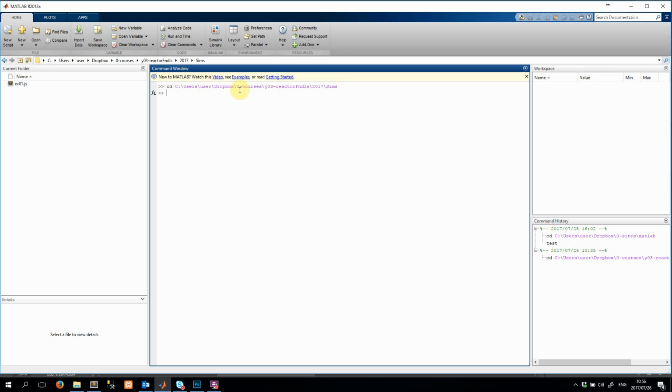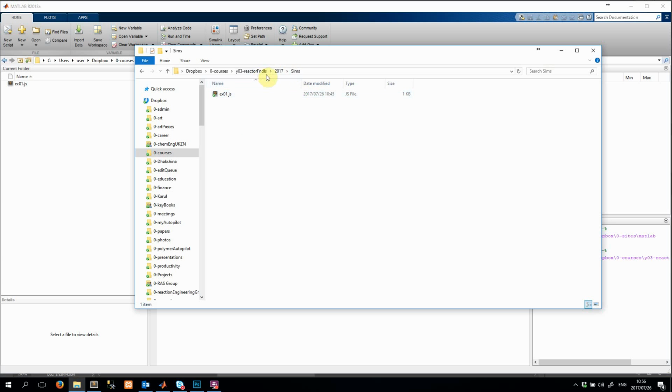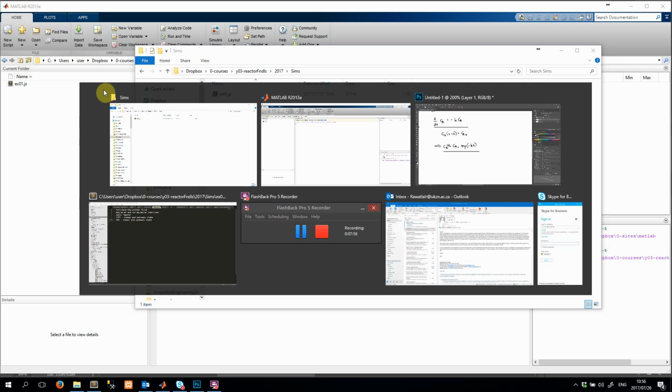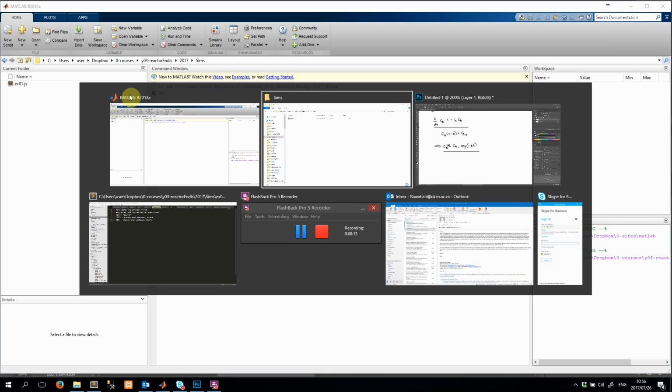Of course, if you have spaces in your folder names, then what you have to do is write that in as a string. You have to specify that what's coming in is a string, and then you can accommodate spaces in your folder name. So that's how you change to the right folder.